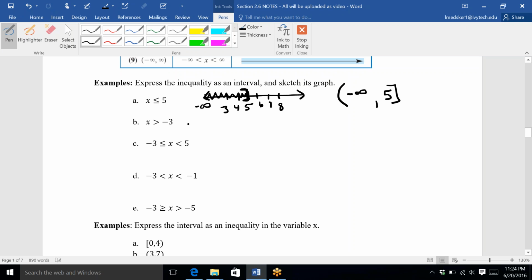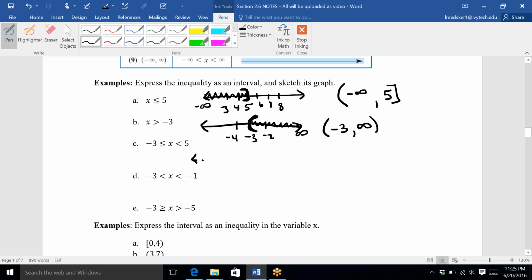It doesn't end. So then if we did x is greater than negative 3, so here's negative 3, negative 4, negative 2 are on both sides. Greater than means we're going to shade to the right. It doesn't have an equal to, so we're using a parentheses. Trying to make those look different than my bracket is a little hard. Shading to the right. So that would be parentheses negative 3 because that's the first thing we shaded, comma, and this is positive infinity.